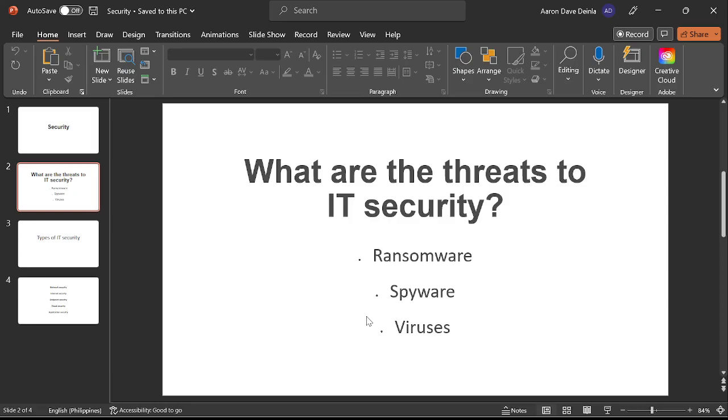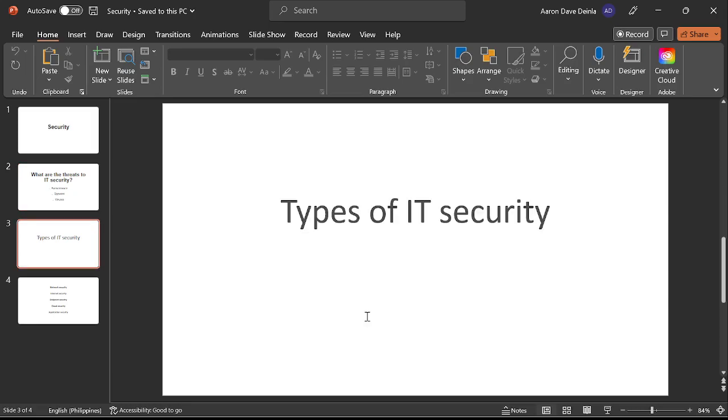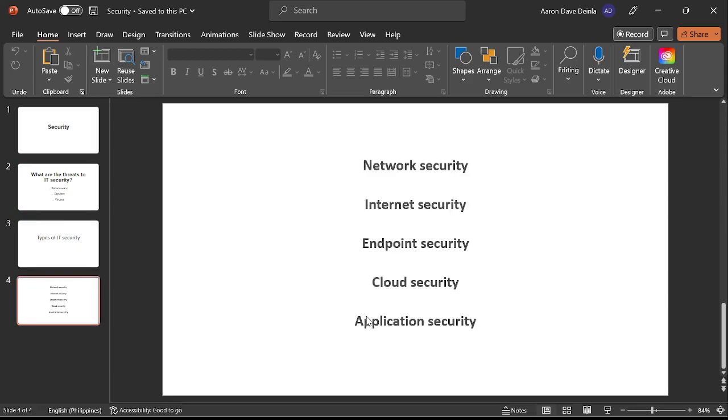And next, we are going to talk about types of security in relation to IT. I've listed some examples here. First off is network security. How can you make computers inside a network secure? We could use a firewall here. It could either be from the computer itself or a real physical firewall connected to the endpoints of your network.